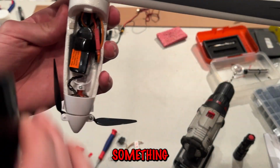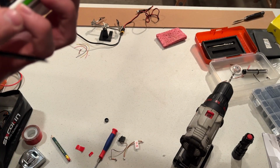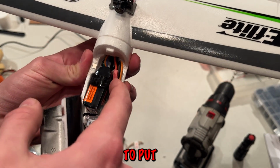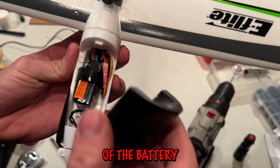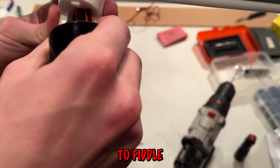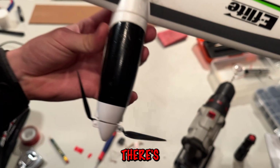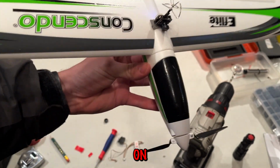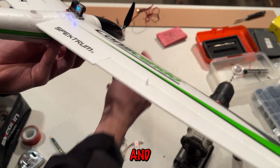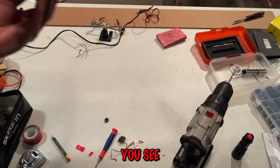So also something we found out is that with the battery, this is the 3S 300 milliamp battery, if you put it sideways, then there's enough space to put your cords to either side of the battery, which makes putting the canopy on just a little bit easier. And sometimes you have to fiddle with these cords to make sure that it works. But there's the canopy on. So when you're flying, the propeller will spin, and then when you're gliding, the prop goes back, and this is kind of what you see.